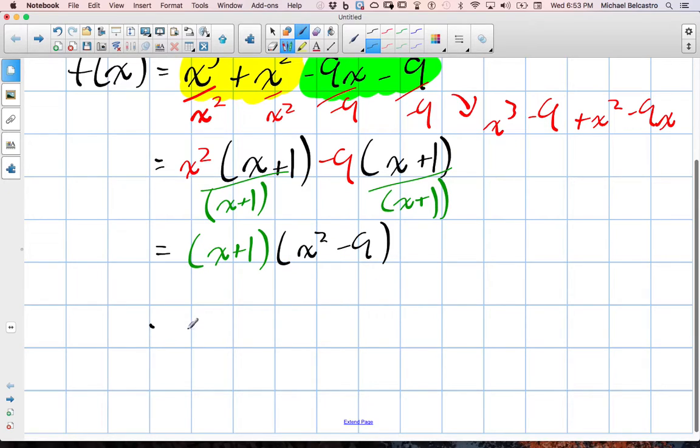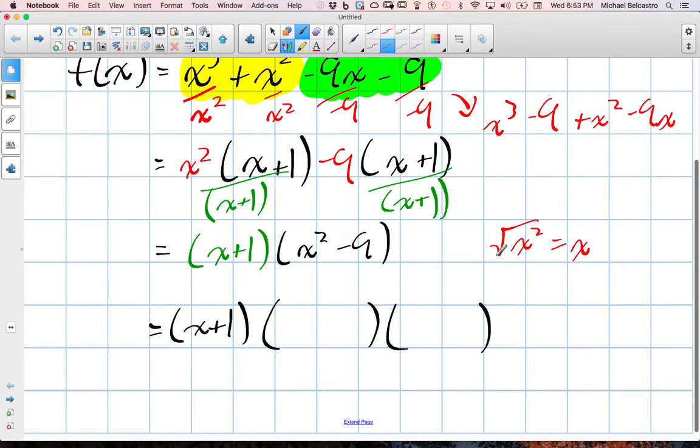So the very first bracket stays the same, x plus 1. Difference of squares work out really nicely. We're just looking for the square root of the first term, so the square root of x squared. That value is x. And the square root of the other term. We're going to actually ignore that negative, so the square root of 9. Because with a difference of squares, it's just positive and negative, and that's all. So we're going to use the plus and minus of 3. So that x will go into the first of each, and then we have a negative 3 and a positive 3.